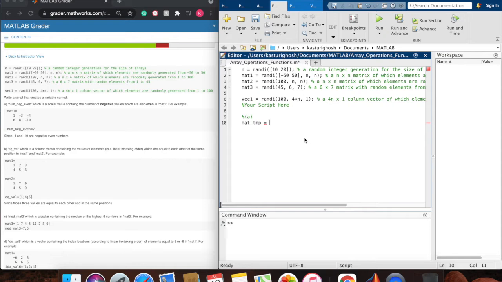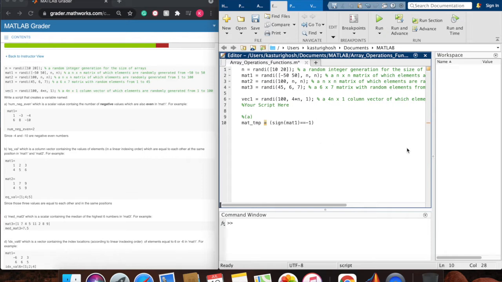So what's my first condition? It is that the value is negative. How do I check for a negative number? I can either check for less than 0 or I can check that it has a negative sign in front of it. Since we are working with built-in functions, I'm going to show you how to use sign. So I'm going to say sign of mat 1 double equal to minus 1. This way it is going to form a logical matrix that gives you the position of every element within mat 1 that is a negative number or has a negative sign.